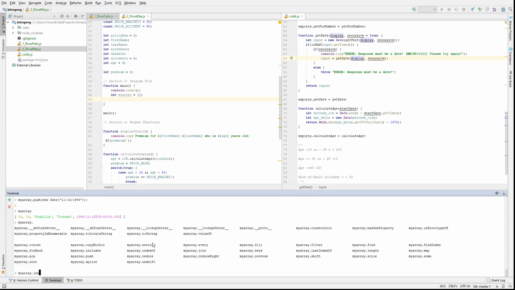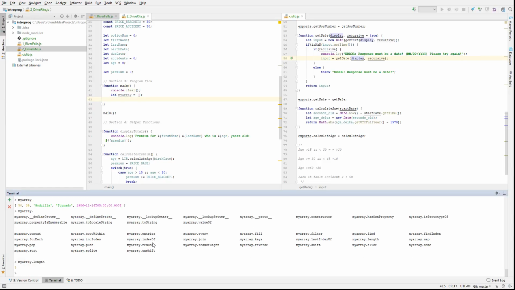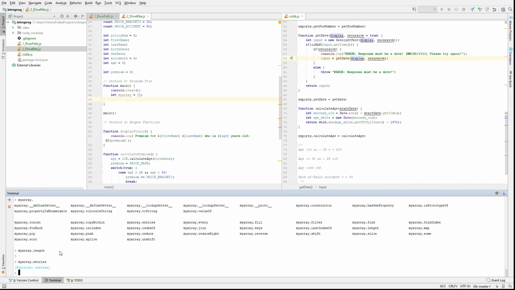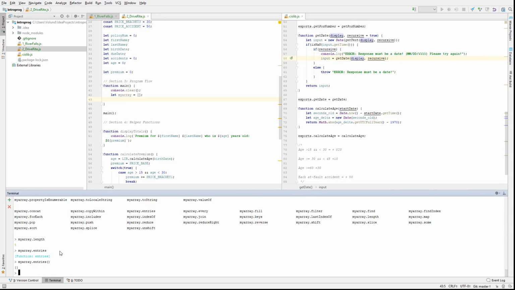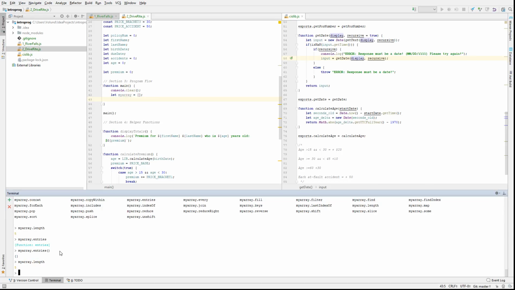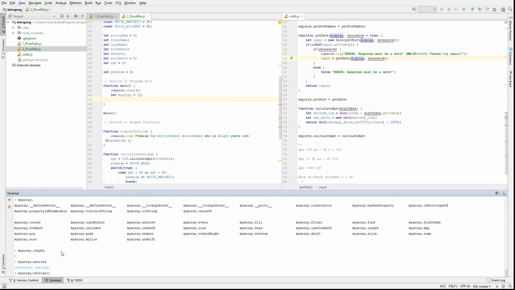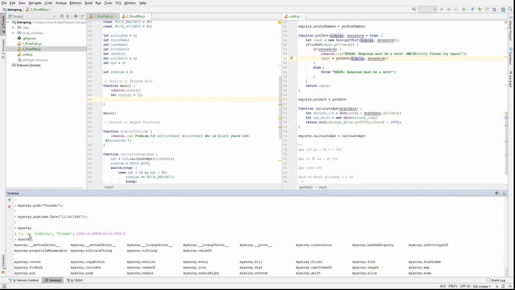Okay. myArray.length returns 5 because there's 1, 2, 3, 4, 5 in the array. I think entries will do the exact same thing. I'm not sure. Oh, it's a function. I don't know what that does. Never mind. So the length of the array is going to be the amount of items in the array.